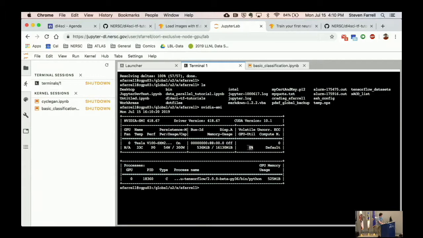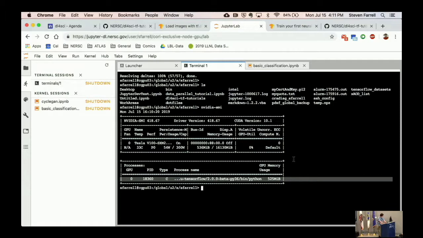And this percentage number here, this is your utilization. So if you're training a really heavy model, you hopefully see that around 98 to 100%, okay? At the moment it's zero because nothing's running on the GPU, but I am still consuming memory because there's still a process there. So this is a very useful command to know, nvidia-smi. gpustat is just something that makes it look a little bit nicer.